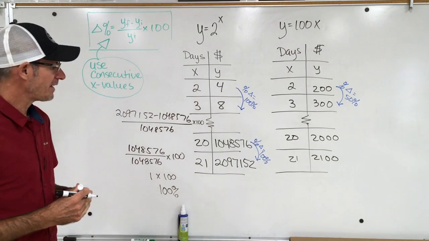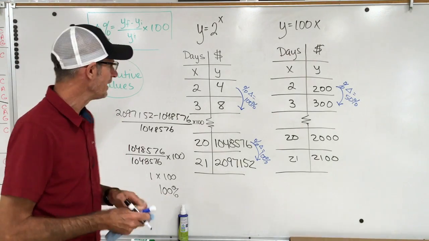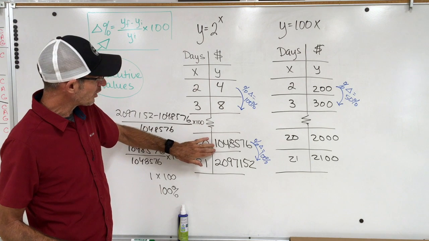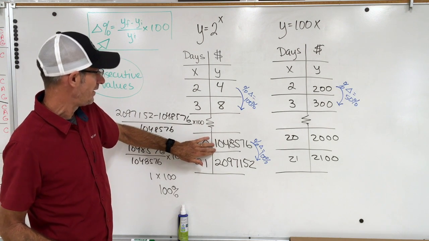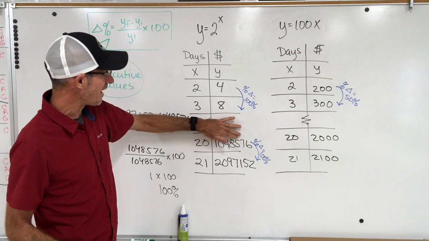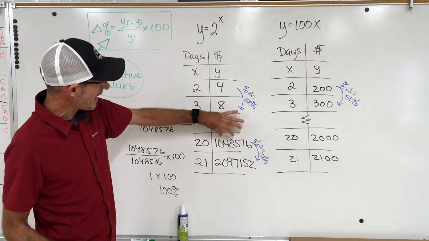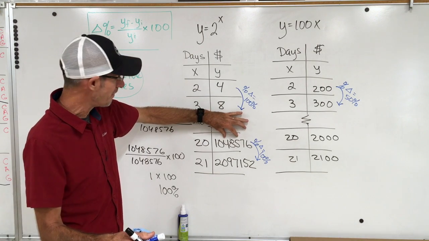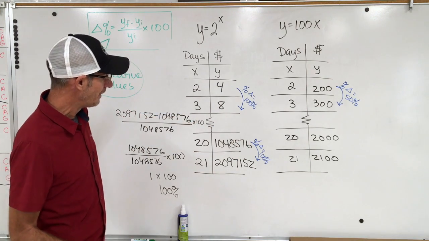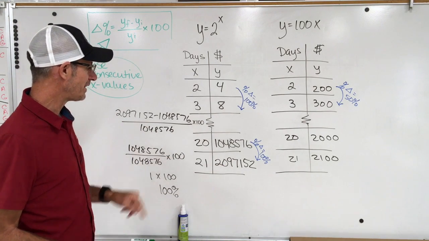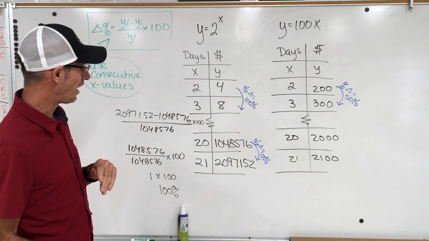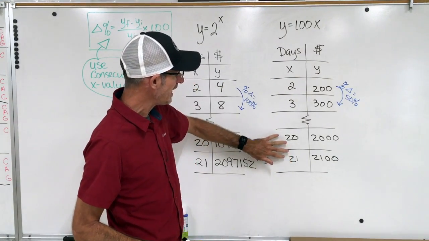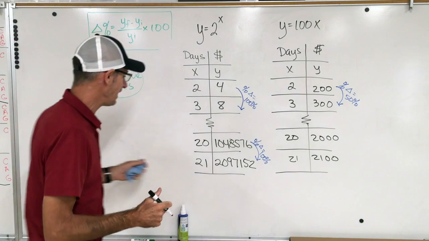So what's causing this exponential function to grow so quickly is we only started by taking 100% of 4. Now we get to grow by 100% of 1,048,576. So we get to have this amount plus we get to add on 100% of this amount, and that's how we end up with 2,097,152 on day 21. Okay, so now we're going to take a look at the linear function and see what happens between day 20 and day 21.